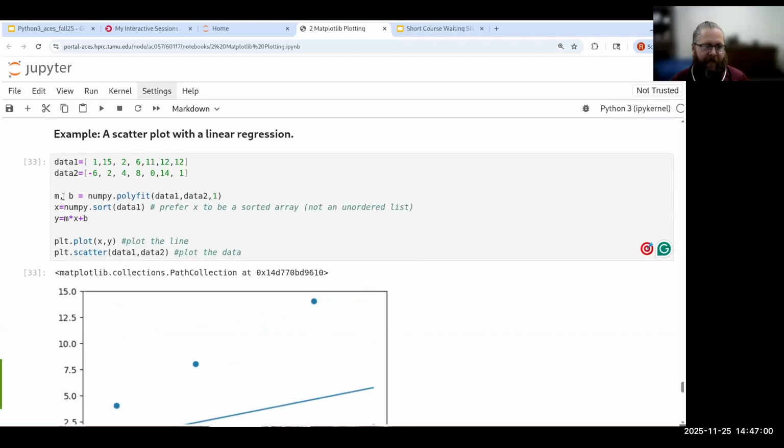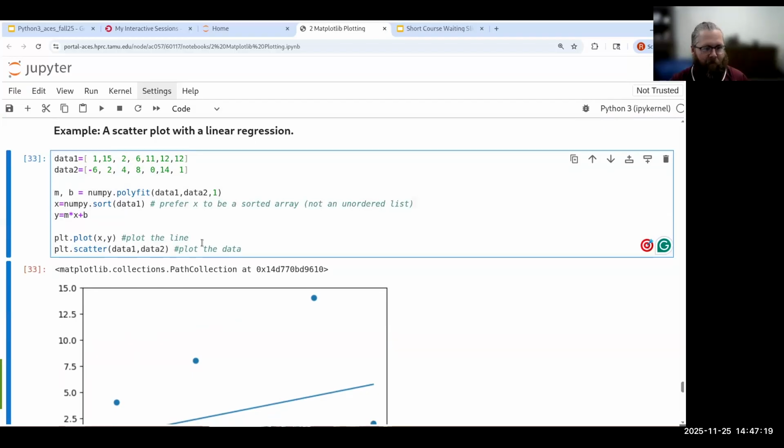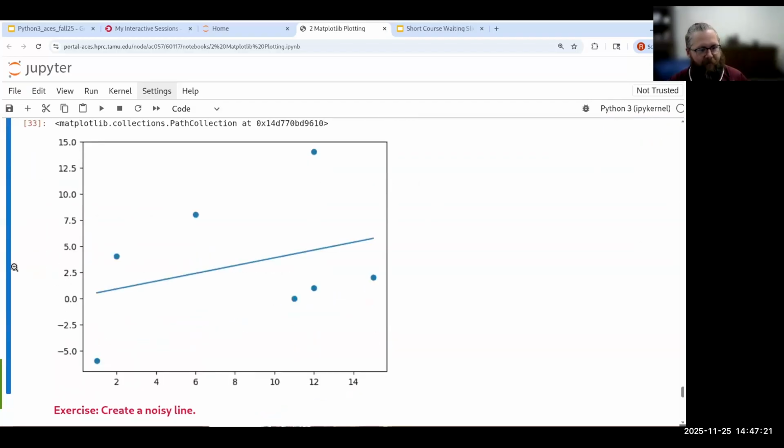Okay, yeah, 1, 2, 3, 4 steps to get the best fit line. In Microsoft Excel, it's 1 step: you click a button. But these 4 steps are teaching you concepts of data science that will be applicable going forward once you get beyond the realm where Excel can do it for you.